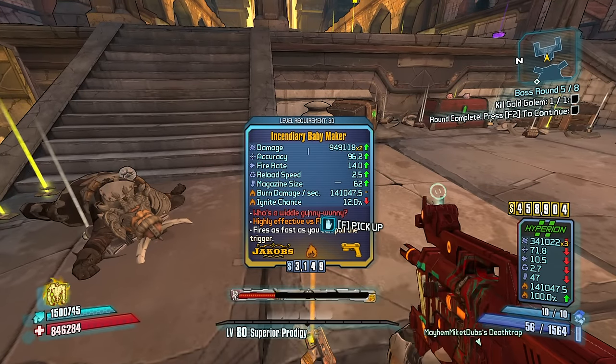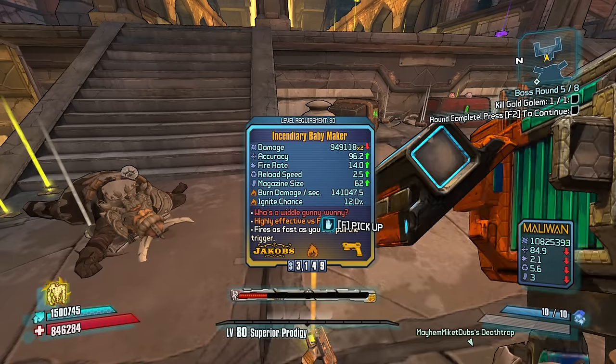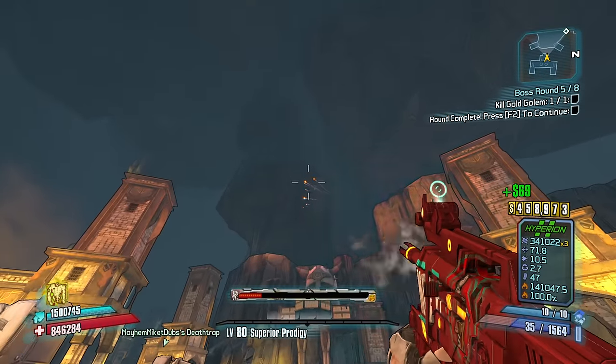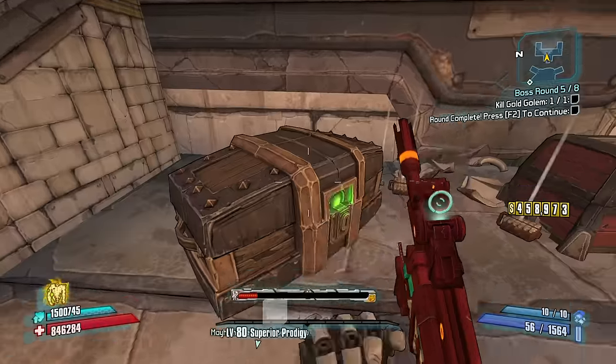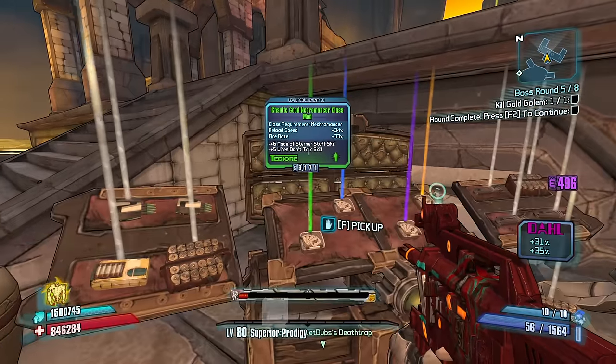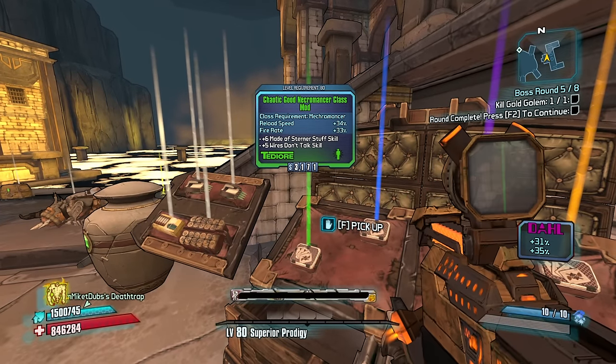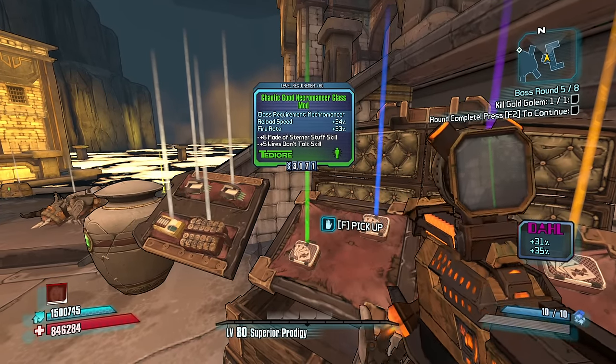Ooh, that baby maker could be good. Something to bring down the dragons that I know is consistent. Is this consistent? That'll be consistent too. Okay, class mods. I'm gonna check these out. Reload speed and fire rate. I don't think you could ask for a much better class mod than that right there.